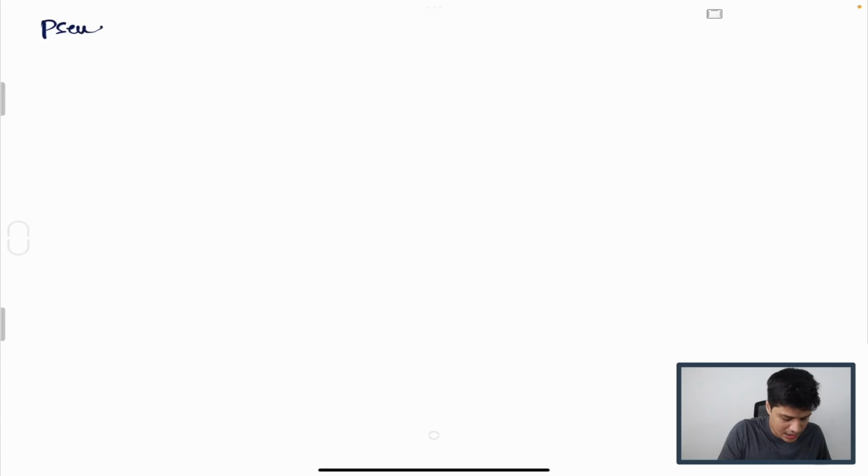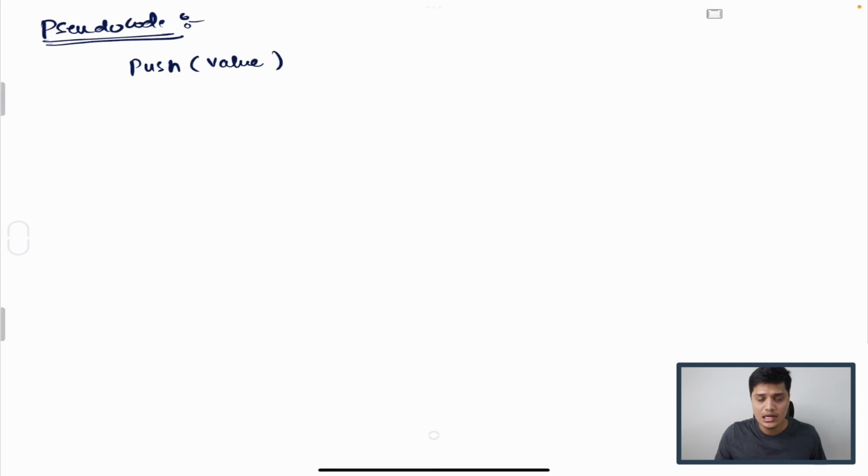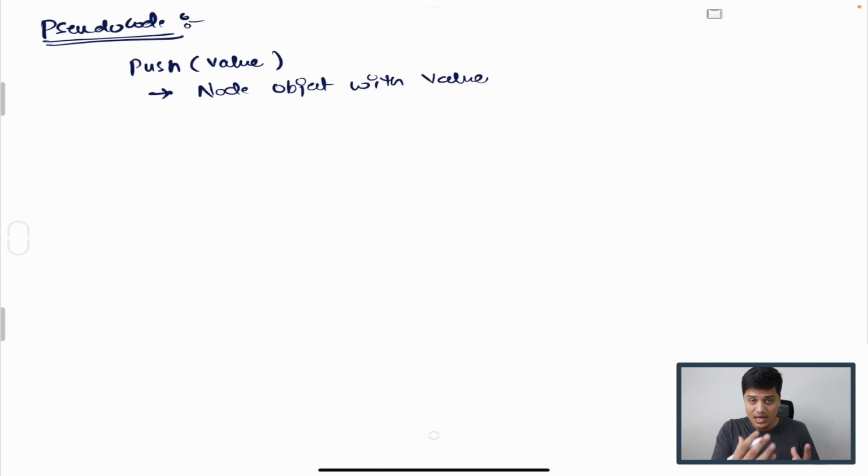Okay, now according to the algorithm that we have discussed for various cases on a push operation, let's try to write the pseudocode for the same. Inside the pseudocode, we define a function called push, and this function will take the new value from the user. As part of the first step, we have already defined the node class, right? So we create the node object with the value that the user has passed, be it an empty singly linked list, be it a non-empty singly linked list, we have to have the object of node first.